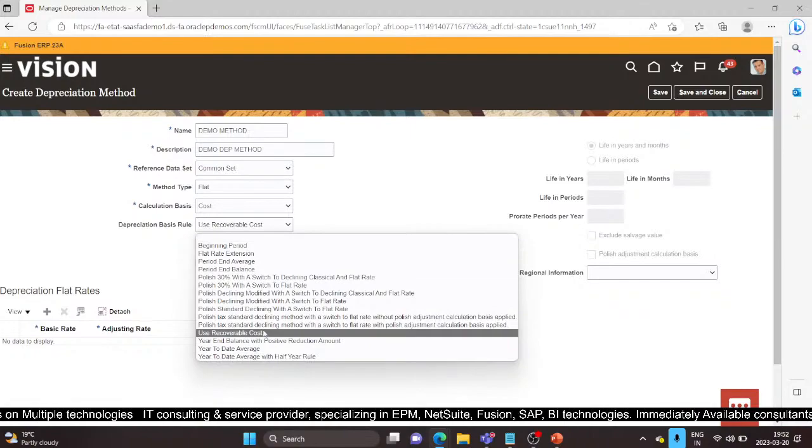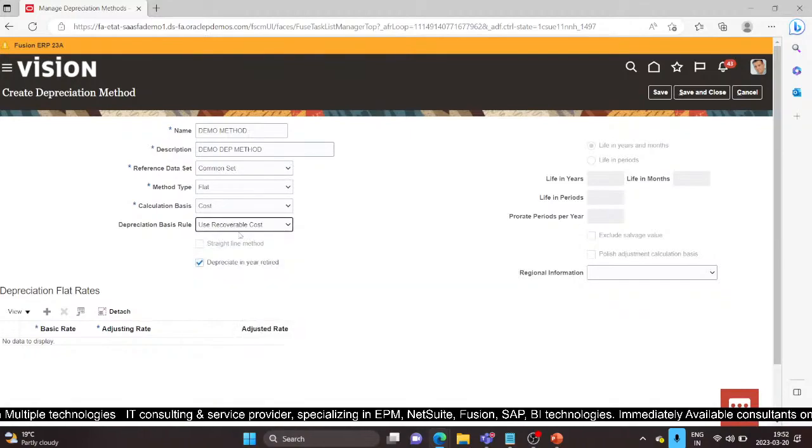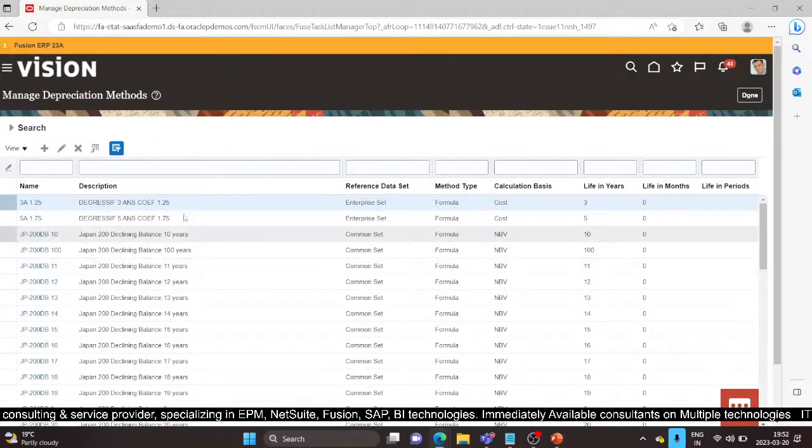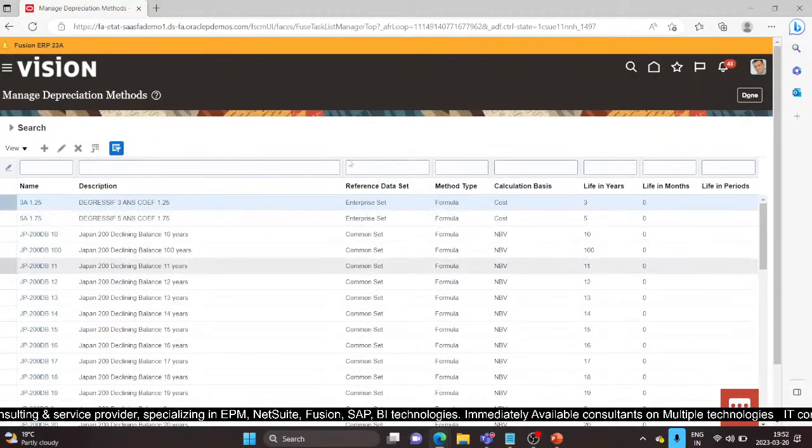We have various options here, so I'll select use recoverable cost. Depreciate in the year retired, and here you can add the rates. So 10% I'm adding, adjusting rate as 0, and then we can assign this to our asset category.